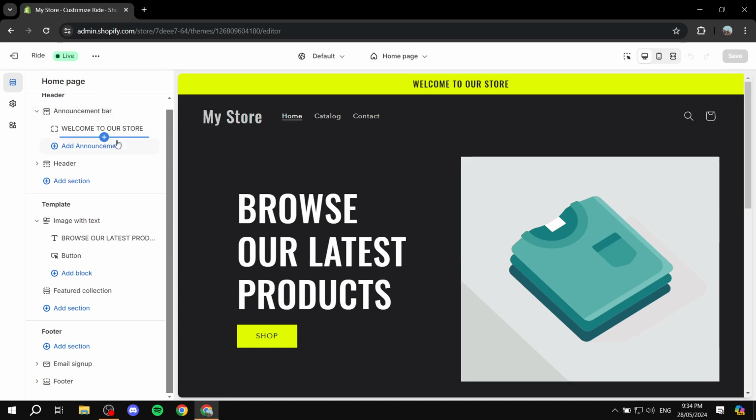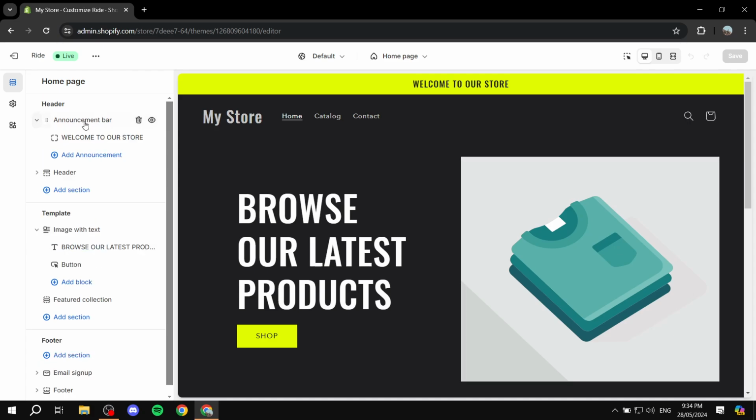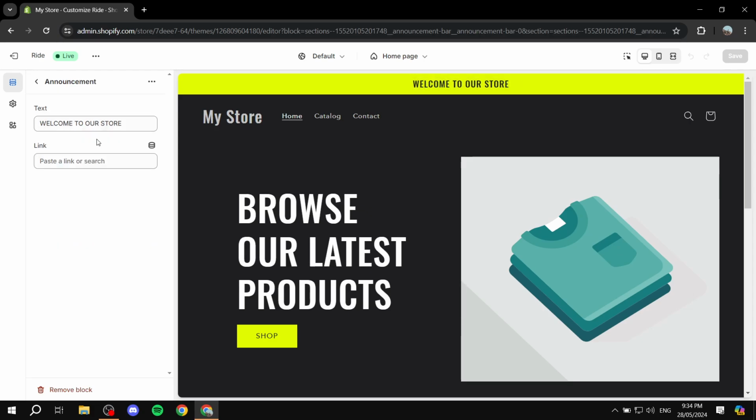And then same goes for the text for the announcement bar. If you just click on the arrow, it's going to show you all the elements in it. So you can see the text. So for example, if you want to actually change the text for the announcement bar, you just go ahead and click on here and just change the text. So for example, what usually people do with the announcement bar is add some sort of sale. So we can just do 15% off, and then we can just add a link.